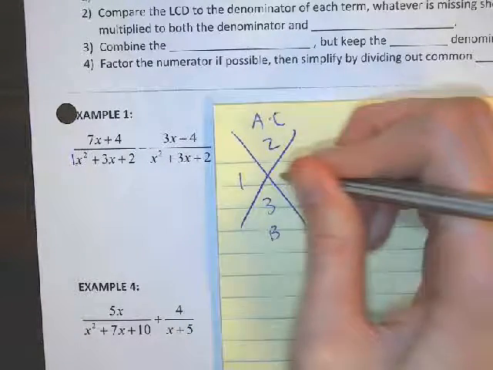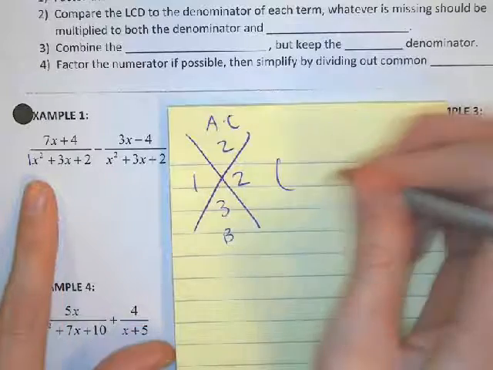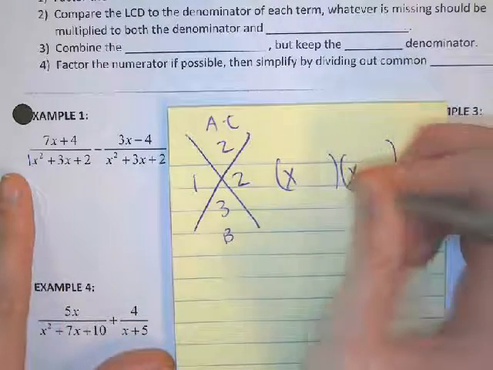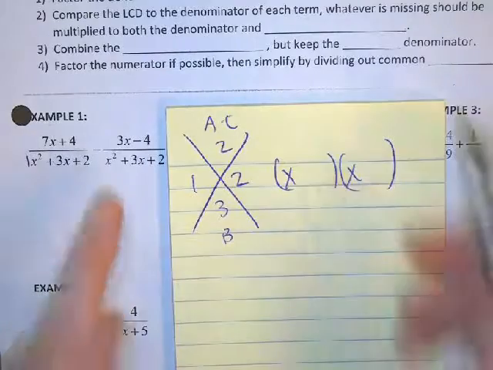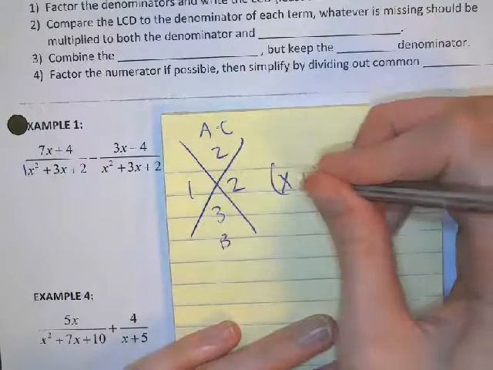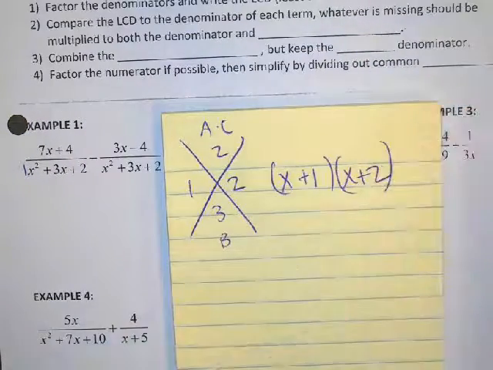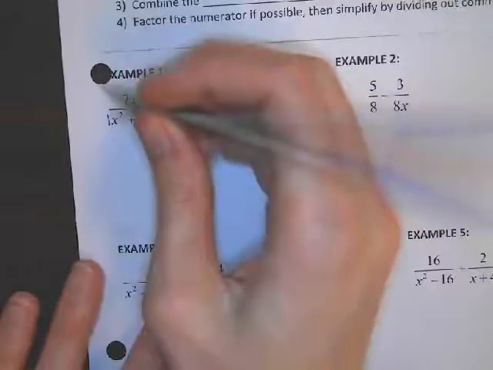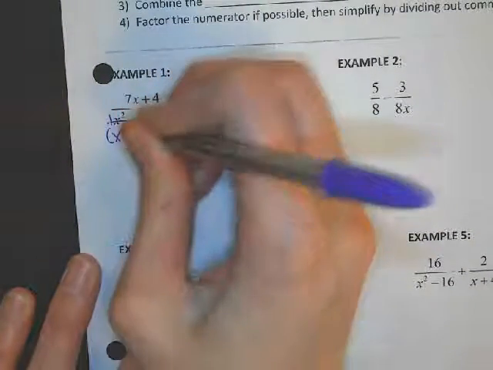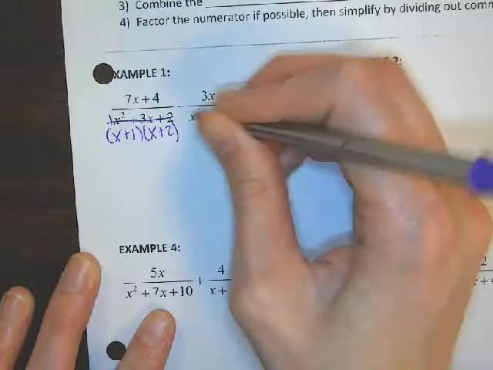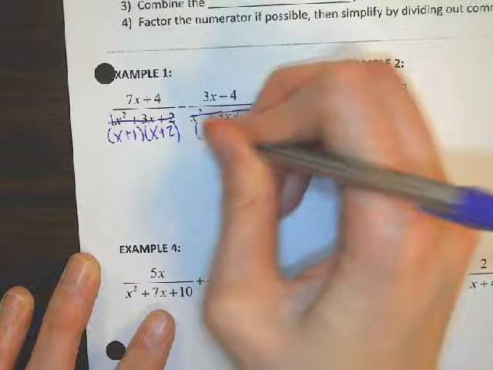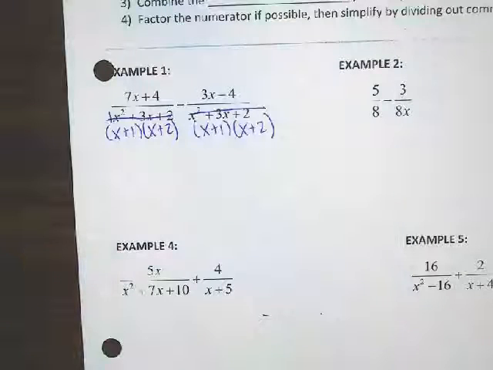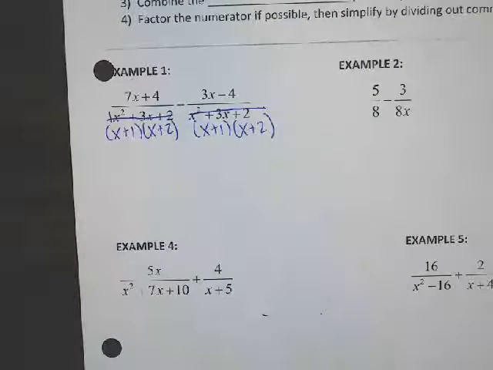1 and 2. So then using our shortcut, we know that we're going to have how many x's in each of these factors to give me x squared? 1, because x times x is x squared. And then what numbers multiply to give you the 2? Plus 1 and plus 2. So we're going to replace this with its factor form. Let's rewrite. So cross this off, put x plus 1, x plus 2. This one's exactly the same thing. x plus 1, x plus 2. So step 1 is done. We factored the denominators. Any questions?